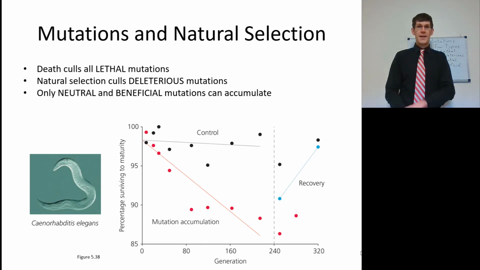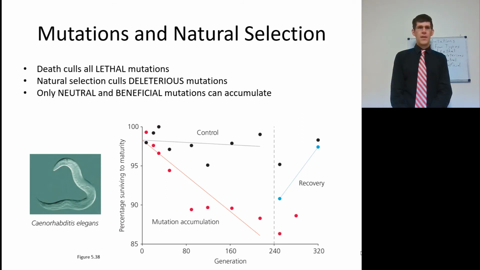So that means neutral mutations will accumulate at a large rate. We're going to come back to this with something called neutral theory, and it is going to be a brain buster, but a really good one. But this kind of ties in. If you think this part through, then neutral theory makes a lot more sense. Only neutral and beneficial mutations can accumulate. Most mutations are going to be neutral. So a very few will be beneficial.